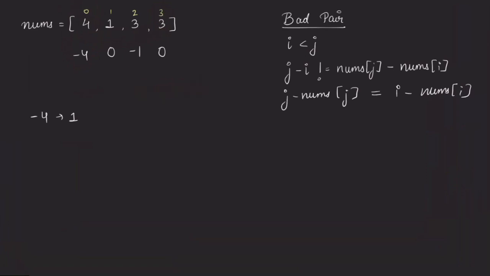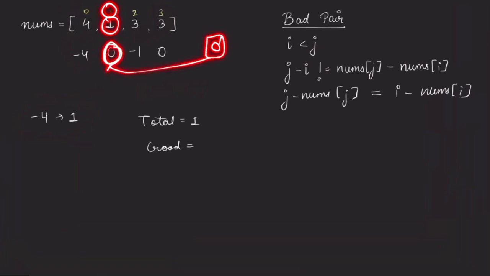So that's okay. We have updated it in our hash map. Now we will move on to the next index. So here the index is 1, right? The total number of pairs are 1. And what will be the number of good pairs? You will do 1 minus 1, that is 0, right? And you will find the frequency of 0 from the hash map, right? So it will be 0. So good pairs are 0.